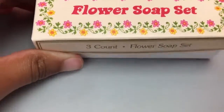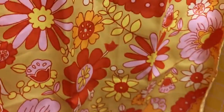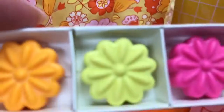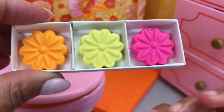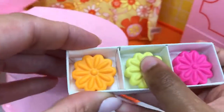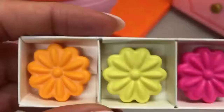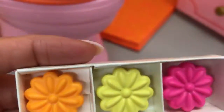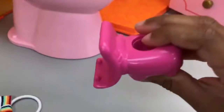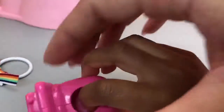Great job. So next up in our accessories is this cute little flower soap set. So Little Pickles, why don't you open that up so we can see what it looks like? Ooh, and it's super cool. It really matches the bathroom. It's just like the curtain colors. And I like the pink and yellow because they really go together. I like the pink and the yellow too. So these are our different soaps. We'll put these to the side until we're ready to put them all away, because we have another soap holder that we haven't gotten to yet.